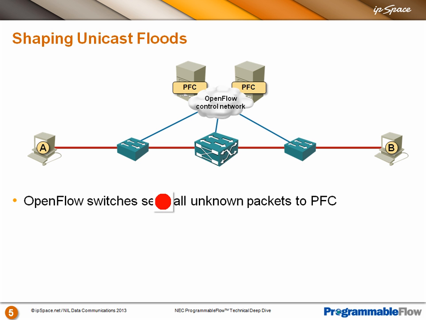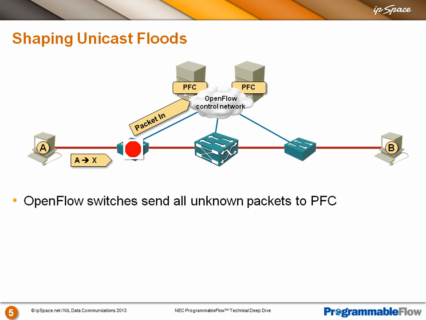But what about the unicast flooding? Actually, the unicast flooding has to be done through the controller. So let's say A is sending a packet to X, and we haven't seen X before, so we have no idea where X is. The switch can do nothing else but to send the packet to the controller. And now the controller also doesn't know where X is. It hasn't seen it before.